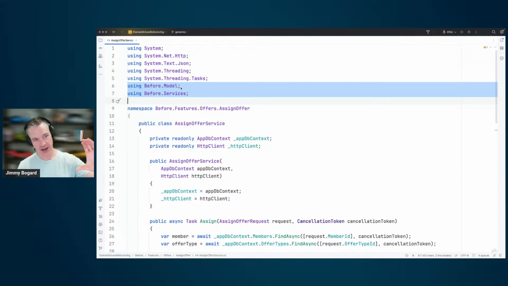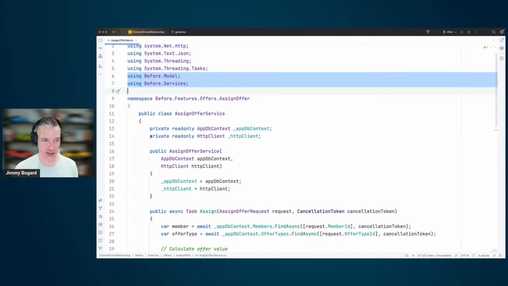Now, these are short, right? The 7 using statements, that's not terrible. I've definitely seen classes where the imports are at least an entire screen, and I have to scroll down to get to the end of them. So I won't be going into those kinds of problems. That's just big legacy code problems. But it is a good indicator of what this class needs to use in order to do its work. The next thing I look at is the constructor.